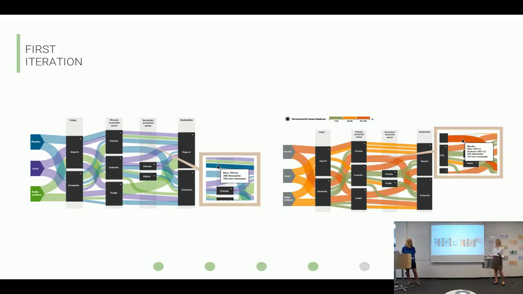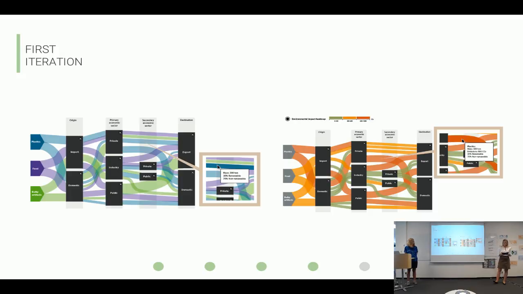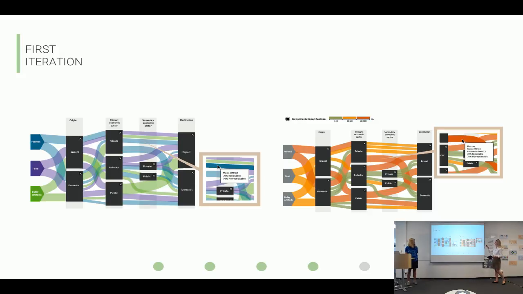The idea was that these visualizations would be interactive — the user would access information on different levels of detail by clicking into different flows or into the gates in the Sankey diagrams that flows pass through. We also had an idea to use mouse-overs to provide more detailed information about different fractions. The right-hand image shows our initial idea for presenting environmental impacts: by combining the mass of each flow with the environmental impact of the specific material or product, the arrows turn green, yellow, or red depending on the overall impact of that flow or fraction.